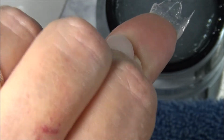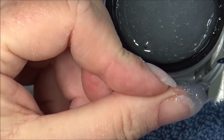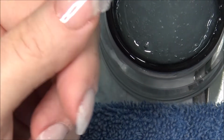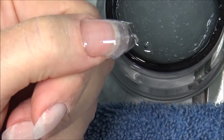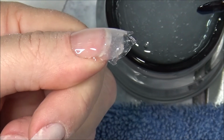With this gel, also, if you already have long nails, but they're a little on the thin side, you can put this on there, and that's going to strengthen them. Good Lord, what is it with me today?